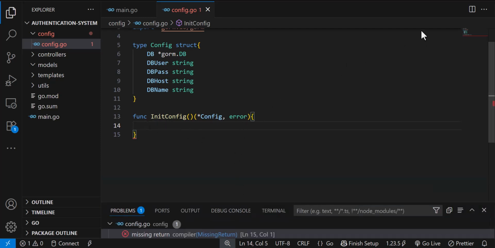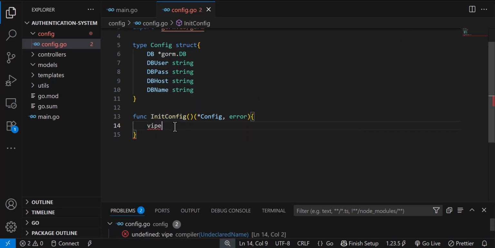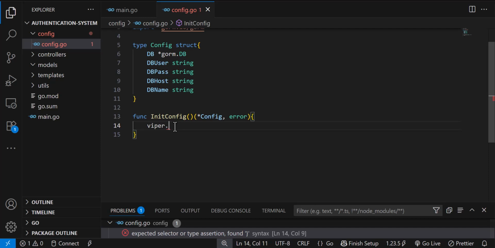Now let's continue with the setup inside our initializing configuration function. So we will first do Viper dot. In the Viper package, there are some methods that we have to use to set and manage our configuration credentials. Good.